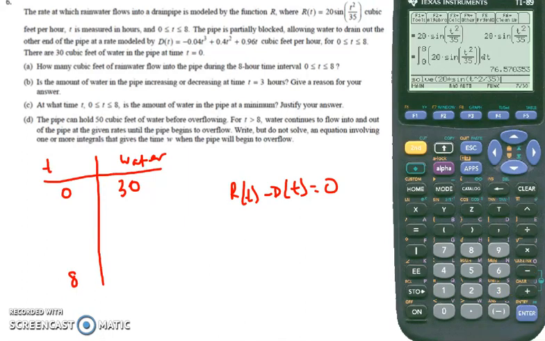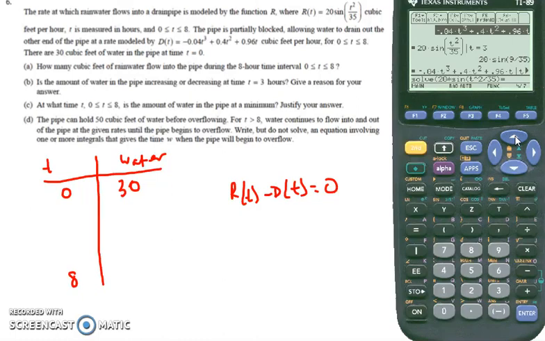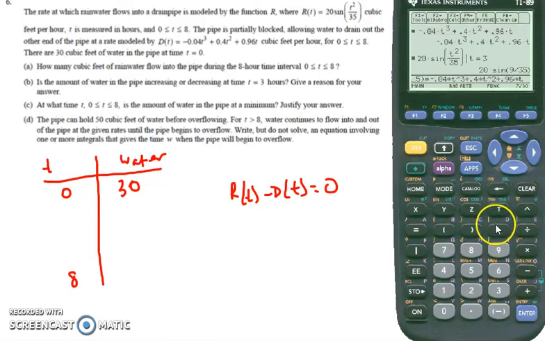I hope this works the way I want it to, but original rate in function equal to the original rate out function, because that's effectively saying if the rate in versus the rate out are equal to each other, then I am going to have no change in the amount of water in the drain pipe. I have a 0 of the rate function.